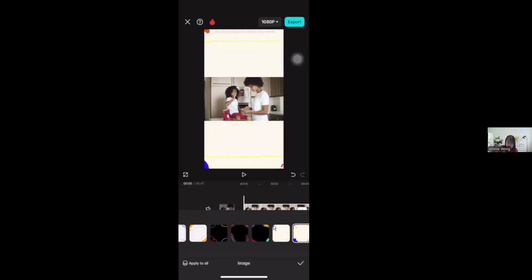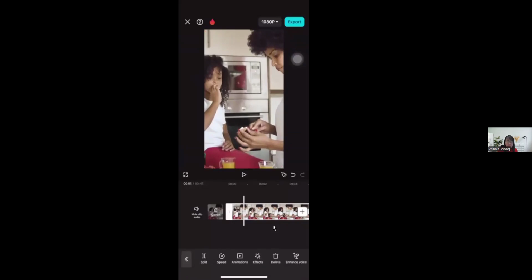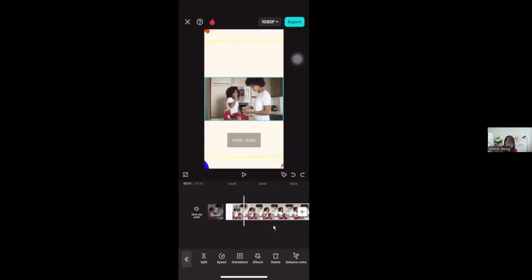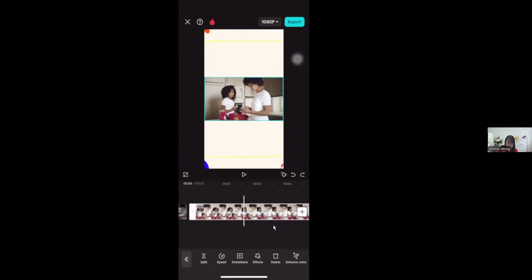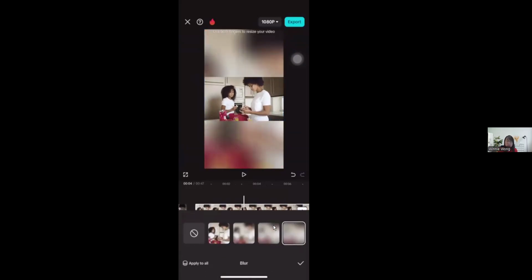There are two ways, I repeat. One is you can straight away zoom it out to full screen if you want to fit a horizontal video into a TikTok size. Another option is, if you do not want to leave the background black, you can select the background. Or you can even blur the background like this.